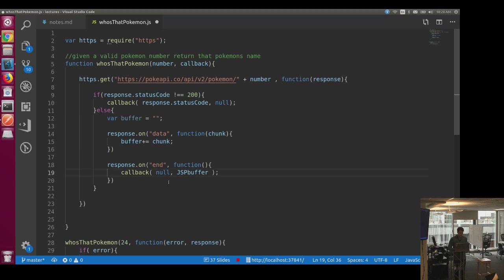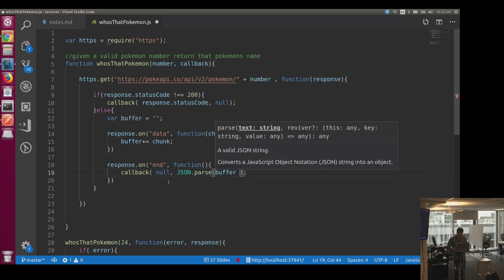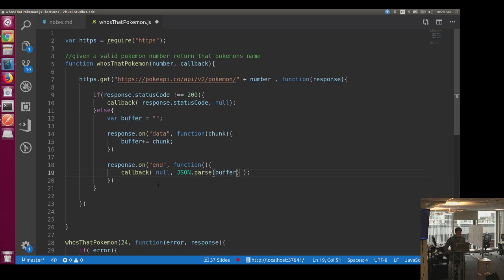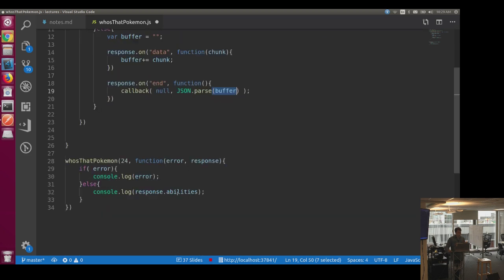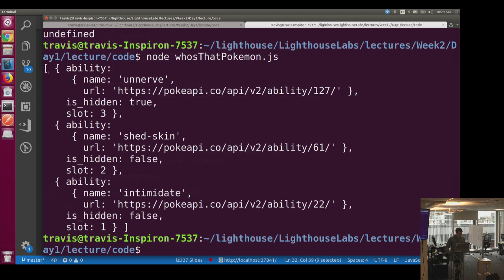We can go JSON dot parse, and what that will do is look at the parameter that we give it. It's like, okay, this is a string. I'm going to check that it's proper JSON notation, and if everything makes sense, the brackets are there, the key-value pairs are all nice, I'm going to turn it into a JavaScript object. So now if we try to access something from it, we shouldn't get undefined. We should actually be able to get it. So dot abilities, we get an actual thing in JavaScript, an array.